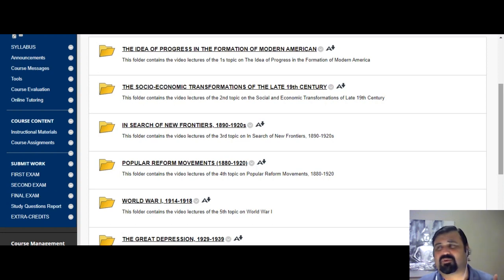On day 1, I'm not just talking about one thing, and then on day 2 shifting gears and going back and forth. Rather, I organize all of this material into topics or themes. Whenever I'm discussing one topic, let's say the very first topic, the idea of progress in the formation of modern America, that's all I talk about for 3 lectures.